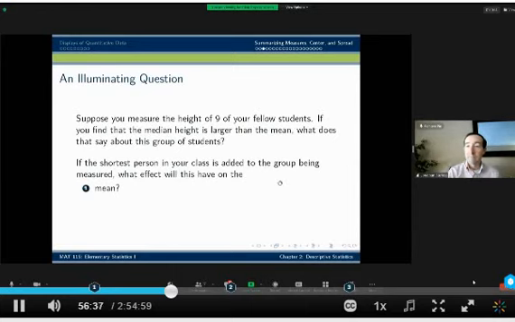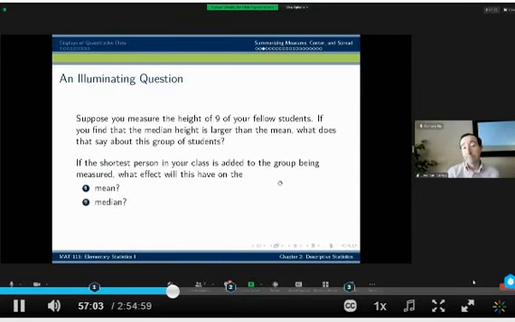Just generally. Bigger, smaller, the same. Reduce it, yeah. You're adding the smallest person, so they're going to be smaller than every other value that was in there. So it's going to pull the value down. So the mean will go down, and probably by a moderate amount, right? Because it's smaller than every other value, so it probably will pull it down a good bit, especially if we already had an extreme value that was pulling the mean down.